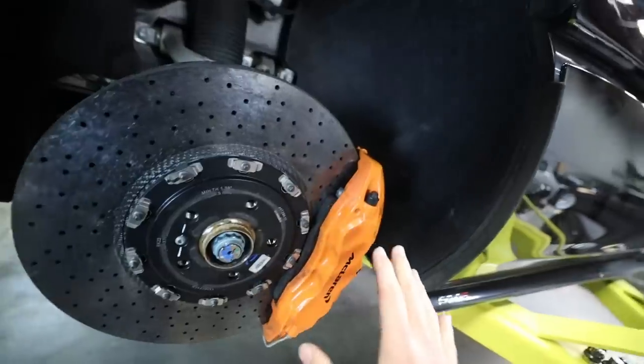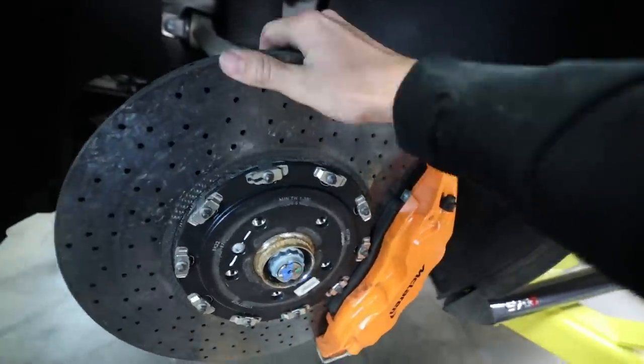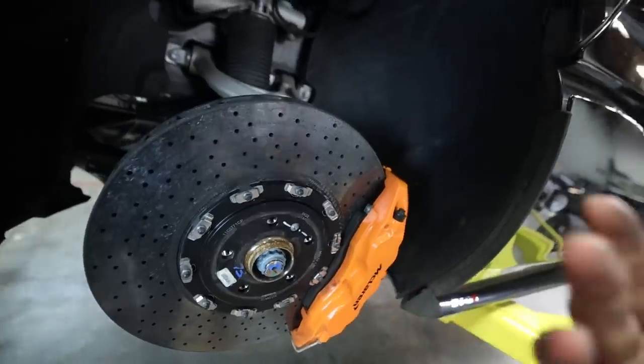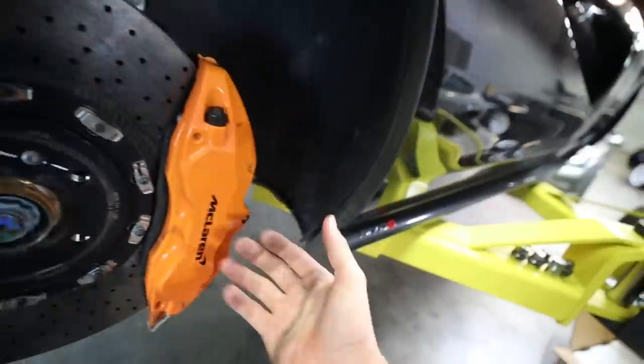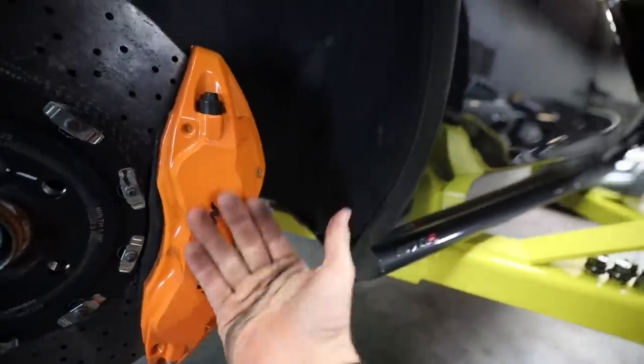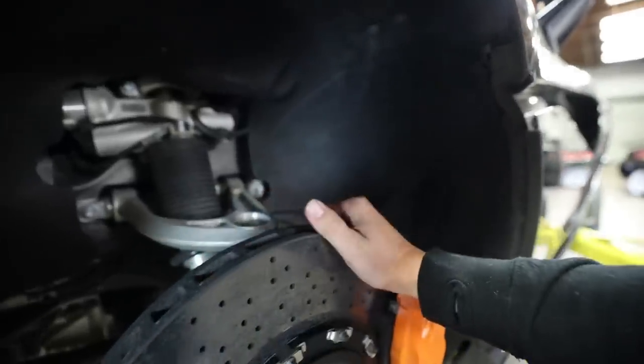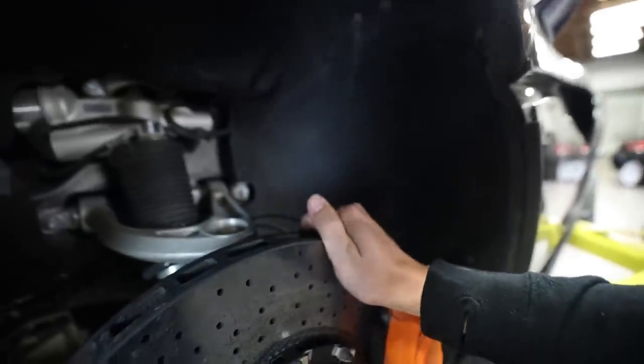Here are what the stock brakes look like with the carbon ceramics. These are some big guys, and they are super, super light. But like I said, these are just not ideal for track use. So we're going to be removing all of this. Look at the size of this caliper — this thing is massive. But the AP Racing shrinks a little bit, and it actually makes more room for smaller wheels, giving us bigger and meatier tires, which is the goal. So that is what's going to happen after the brakes. We're going to go ahead and start unbolting all of this stuff — let's get this front caliper and rotor off and put the new ones on.